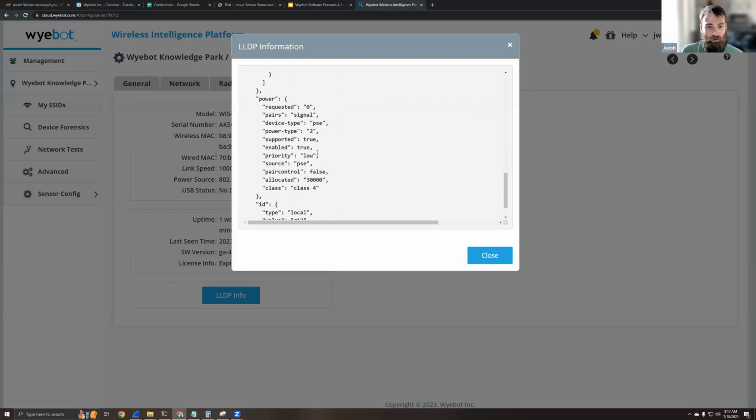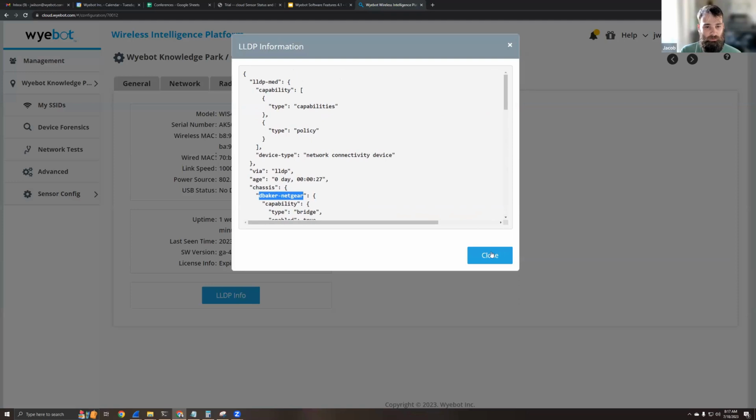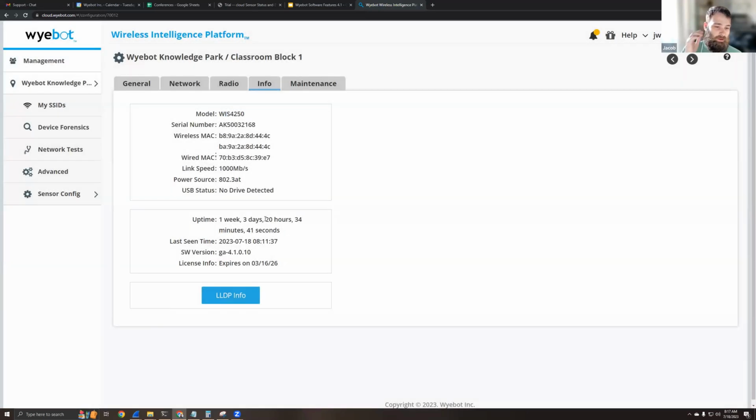PoE types down here. Now, what I would also add to this LLDP feature is if you had a sensor that has gone offline, right? Maybe it's a floater sensor you move around, or maybe somebody removed it and you don't know where it is, or you don't remember where it was last. The LLDP info will actually stay up for sensors that have been disconnected, which means you have the ability to see the most recent port that a sensor is plugged into. So now it's a little bit easier to track where these sensors are and locate them if you need to recover where one was previously installed.